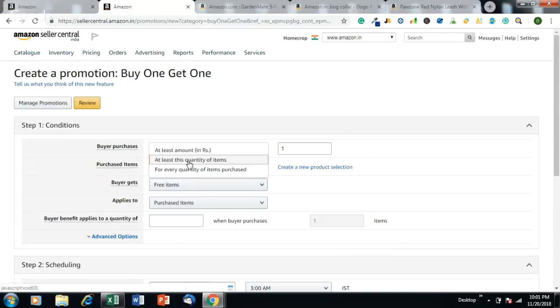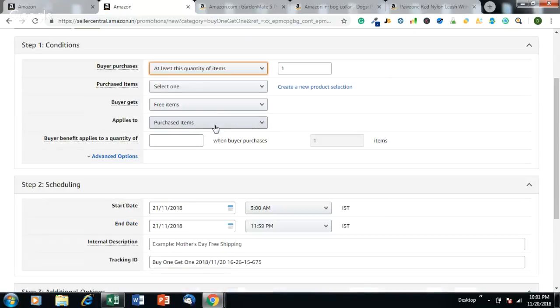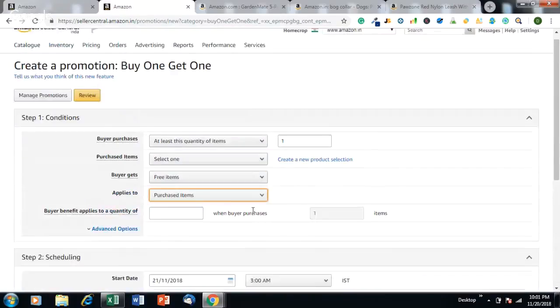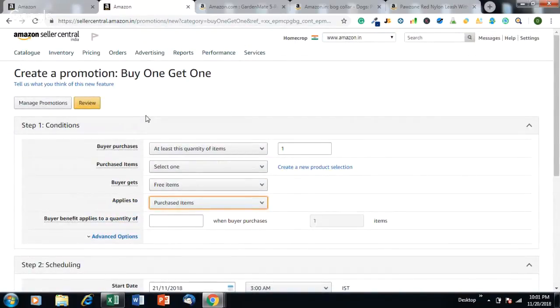And the same, all three of them are already explained, so it is the same thing. And it is also purchased item, and every rest, everything is the same. So you understand now how you can create a promotion, but where to use it and all, we'll discuss later. How you will use it, I'm not going into that detail now. Where you'll use it, on what activities you can use promotional activities, coupons and all.